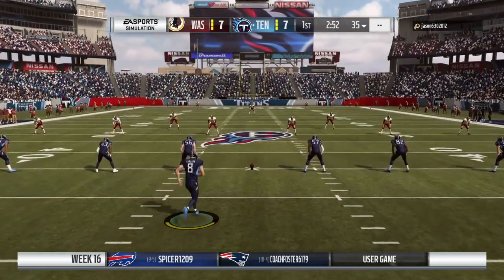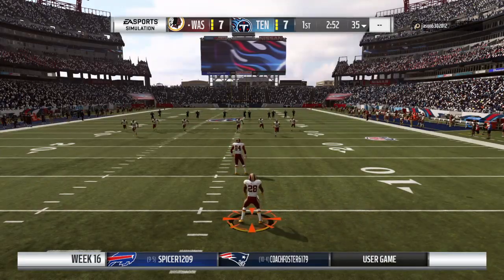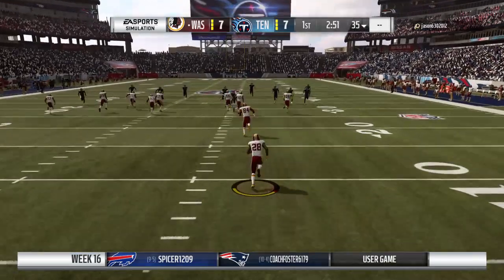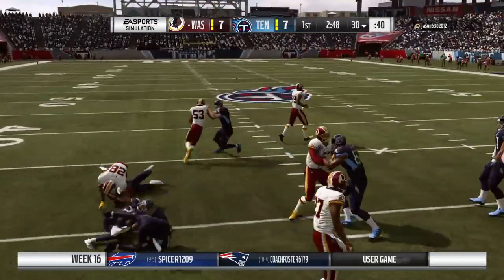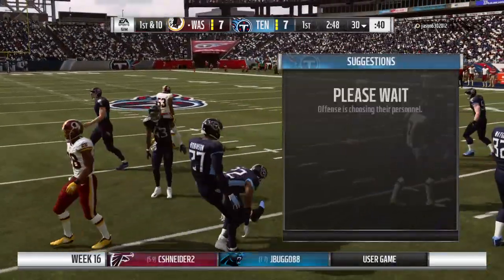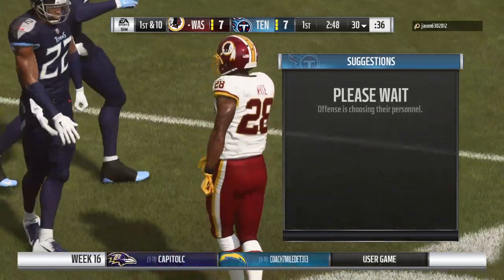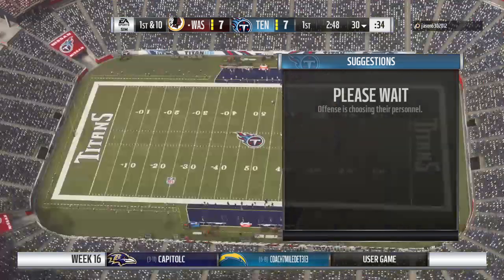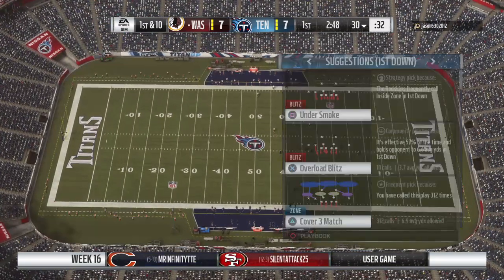So we're right back where we started, all even as the kick's away. Now White on a return. And a nice return sets him up pretty good here at the 30-yard line. So out now come the Redskins. And they'll be looking to atone for last time's mistake of fumbling inside the red zone. Certainly they don't want to do that again.